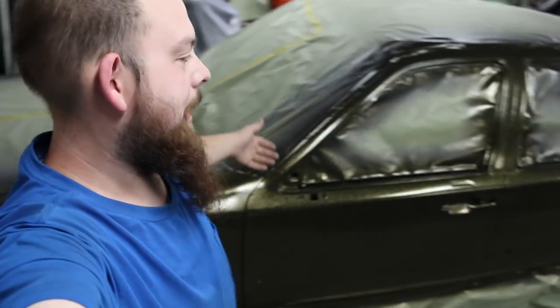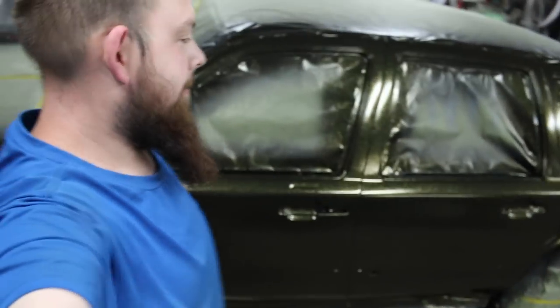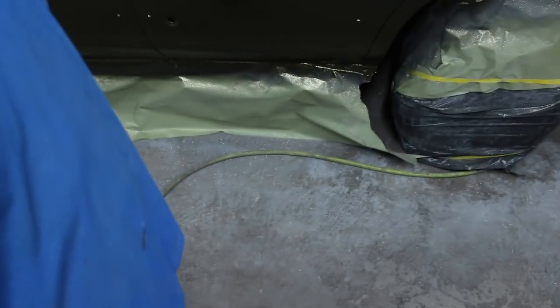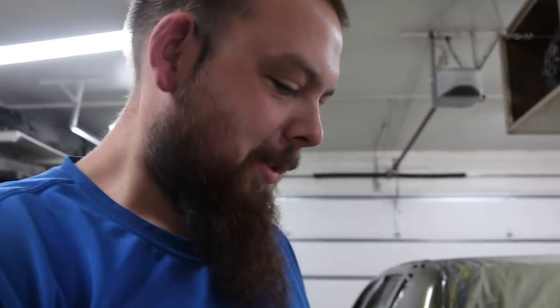Flake City, it happened. Flaked out. Garage floor, flaked out. My boots, flaked out. Everything gets pretty flaky. Like I said, it is just a swell idea to wear eye protection. Something that actually seals around your eyes, because that stuff goes everywhere.